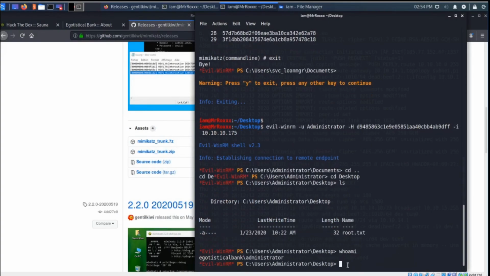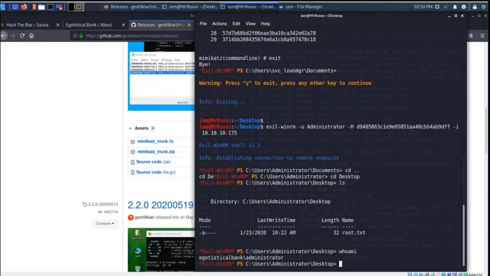I had a problem with the old shell. We're going to run Mimikatz with an LSA dump of the DC controller. We want the user to be administrator, and then we want to exit. And it would be helpful if I close that. So let's scroll up a little bit, and we have the NTLM hashes. Let's copy this.